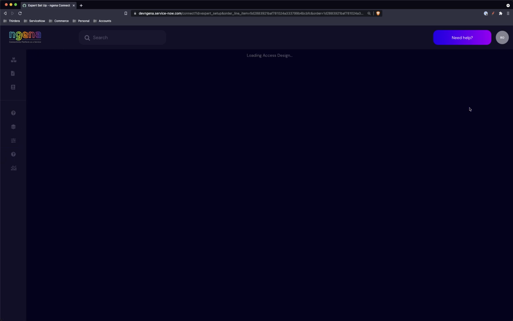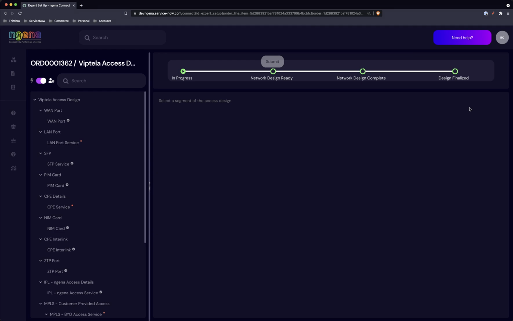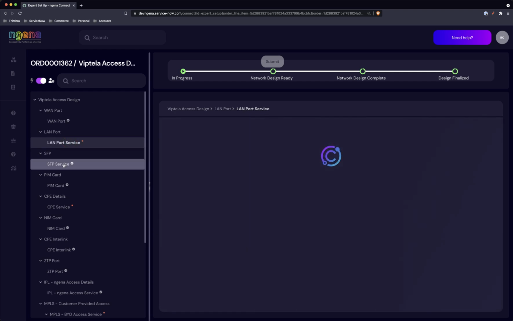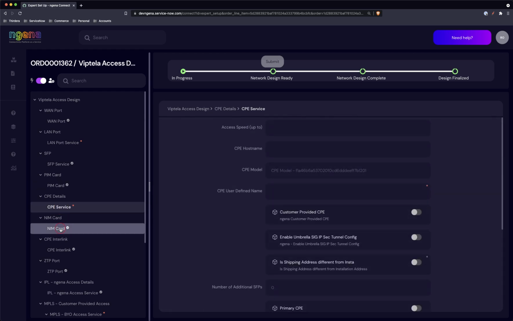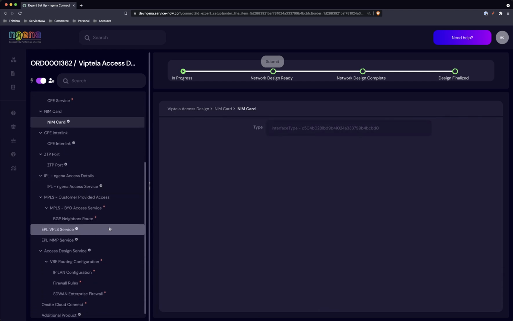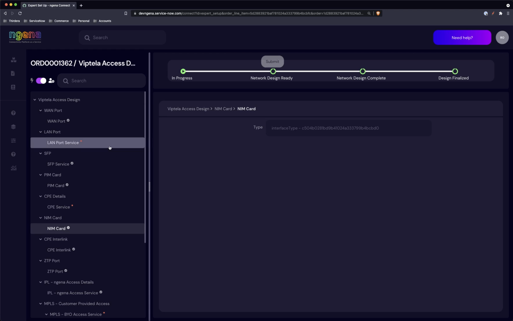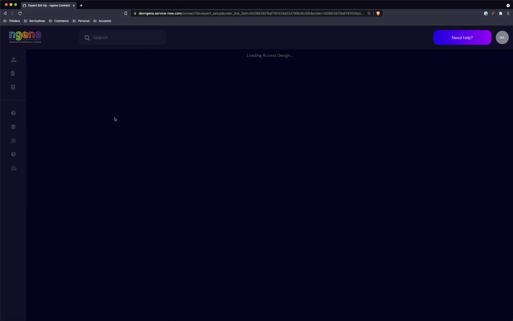That's one of ngena's big selling points, this concept of a quick setup mode. For an SD-WAN product, you can see all the different pieces of information that might go into setting up an SD-WAN across the globe on a multi-site, multi-location capability. There's lots and lots of information and data that might be necessary to gather by that reseller and network design technician. But ngena has come out with default values for a lot of these options and characteristics. So if I toggle back and forth between quick start mode and the detailed view, it makes things a little bit simpler.